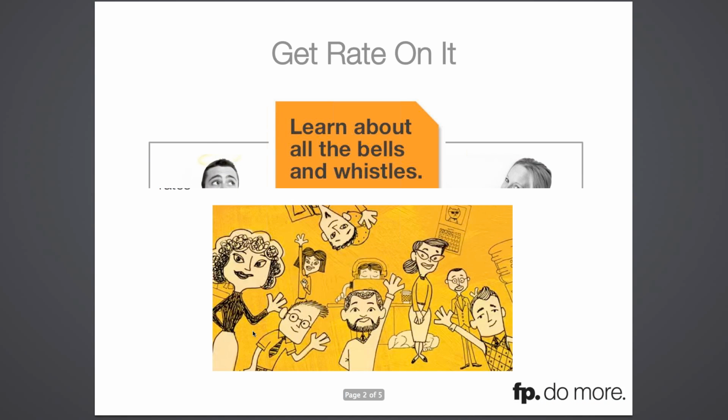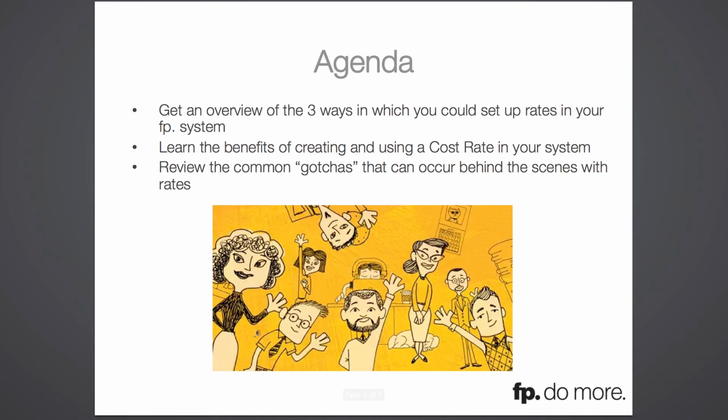So let me just take us through one screen here, going over what we're going to be covering today, or what Mark's going to be covering today. We're going to get an overview of the 3 ways in which you can set up your rates in your system. We're going to learn about the benefits of creating and using cost rates in your system, and review some of the common what we call gotchas that can happen behind the scenes when setting up rates, things that our support team hears a lot about.